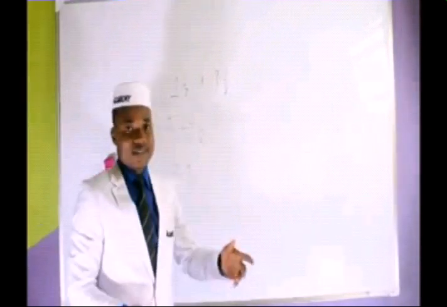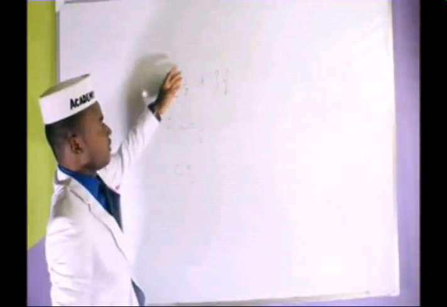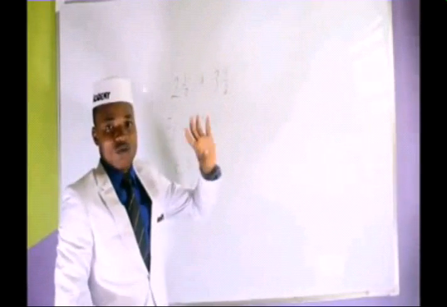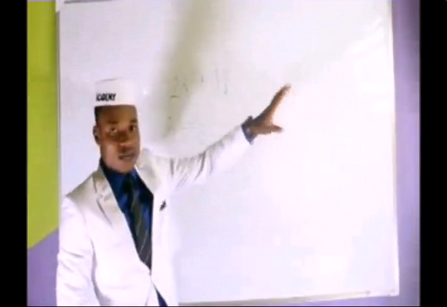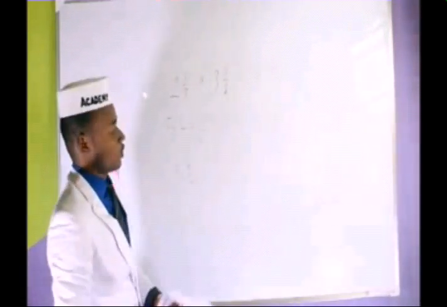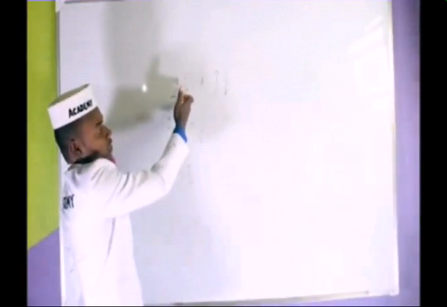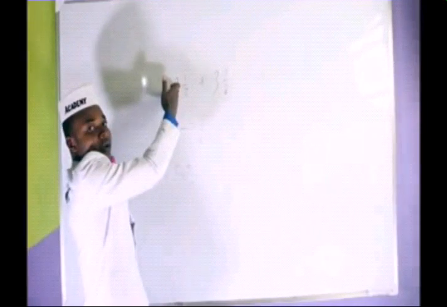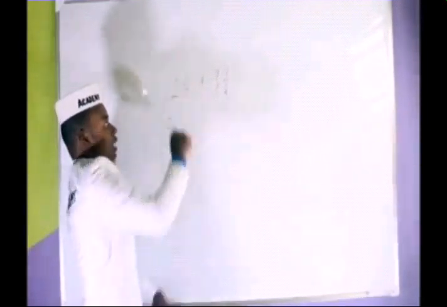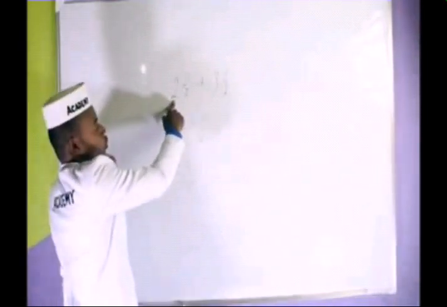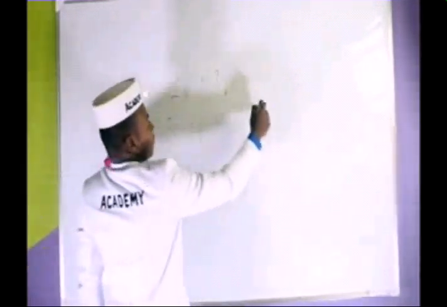The second method is you can choose to, first of all, change this to improper fraction. When you change to improper fraction, you now use the method of LCM and get the addition of fractions. To change this to improper fraction, use the denominator, multiply the whole number, and whatever you get, you add it to the numerator. That is 2 times 2 is 4. 4 plus 1 is 5.